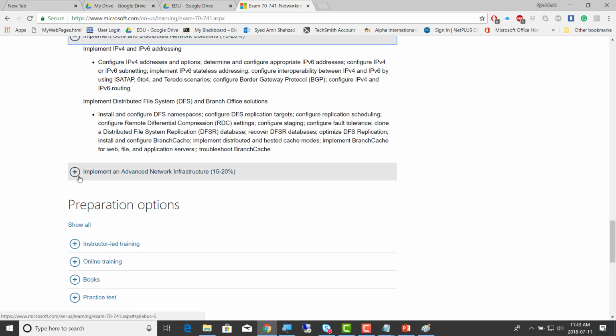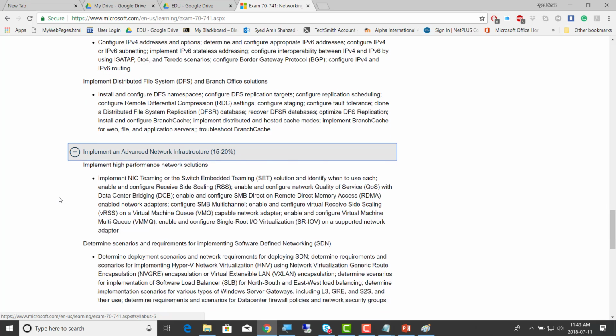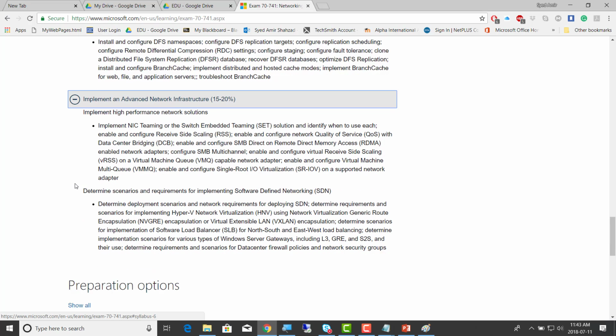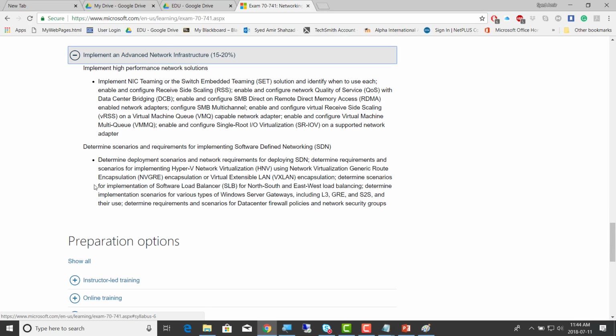And then there is implementing an advanced network infrastructure, and that comes down to a lot of new Microsoft concepts related especially to virtualization. So you may have implemented Hyper-V already, and you may have done live migration as well as replication for Hyper-V between the virtual machines in 70-740. So this is just an extension of all the concepts that you have to learn about virtualization. There are many concepts there that work with virtualization as well as cloud.